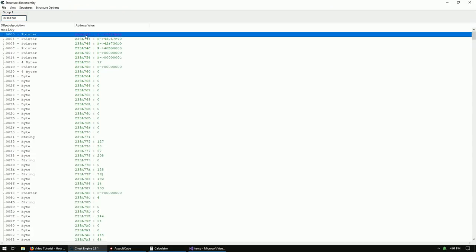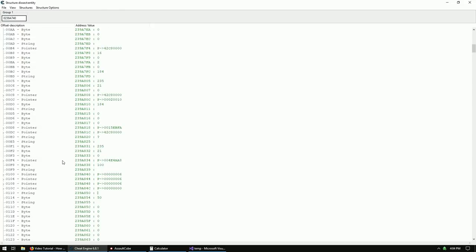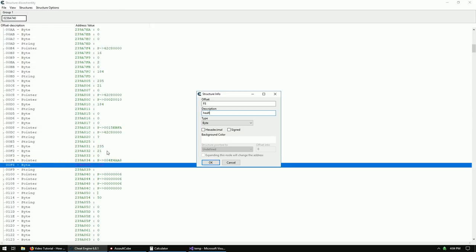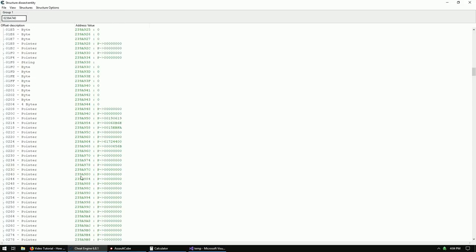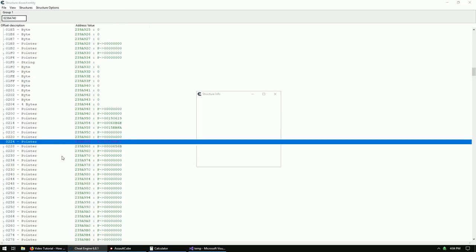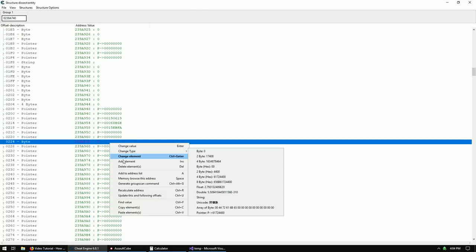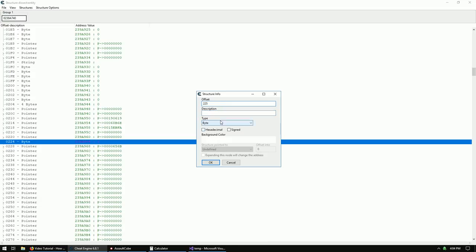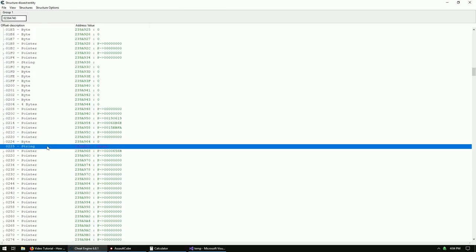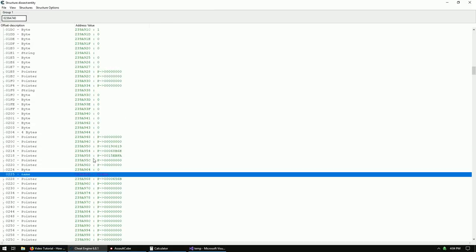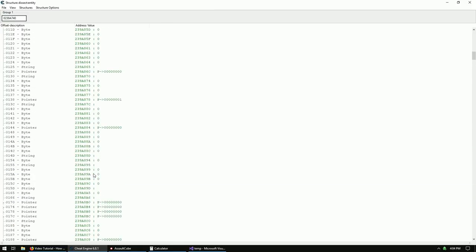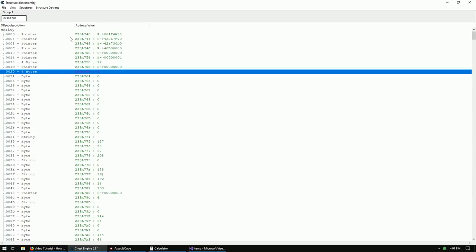Okay, and if we look at this, we know the first address is the V table, okay? If we go to F8, we're going to find, hopefully, some health, right? We'll call this health. If we go to 225, that says it's a pointer. It's not, so we're going to change it to a byte so we can get our address here. Let's do add element. And offset 225, let's make it a string, and let's make it 16 bytes. That's just what it is in Assault Cube. So that is the name variable, okay? So we got Drake's name, we got the health, and that's all we're going to do for now.